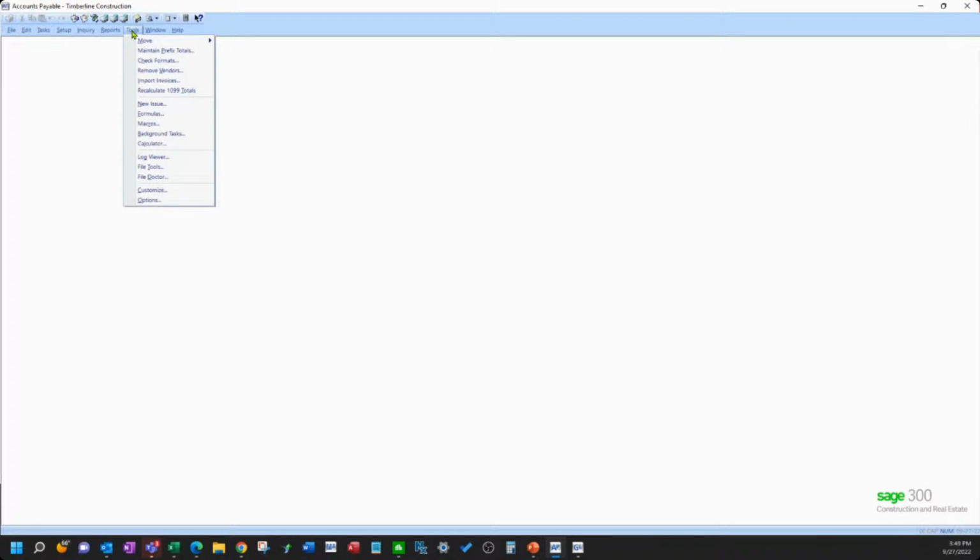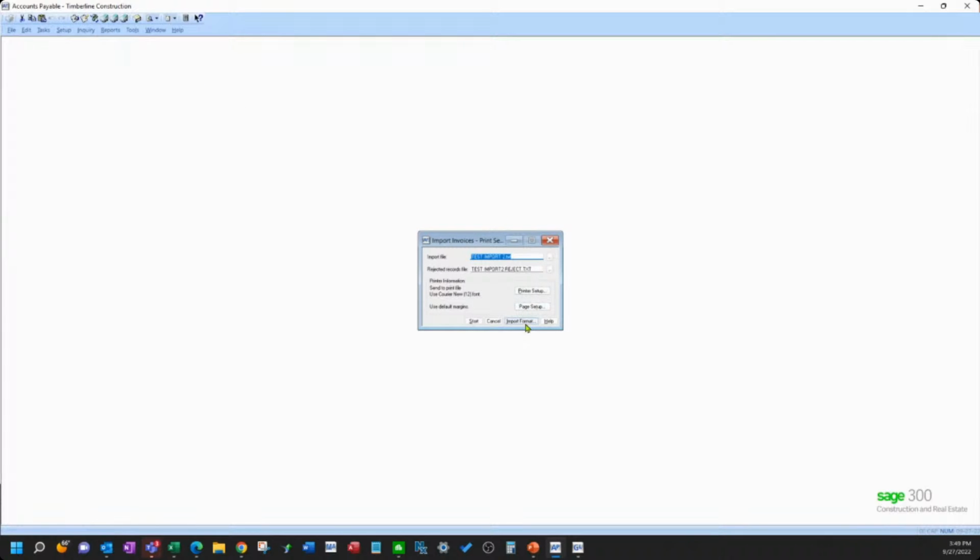In order to import invoices, you come up here in accounts payable and hit tools and import invoices.